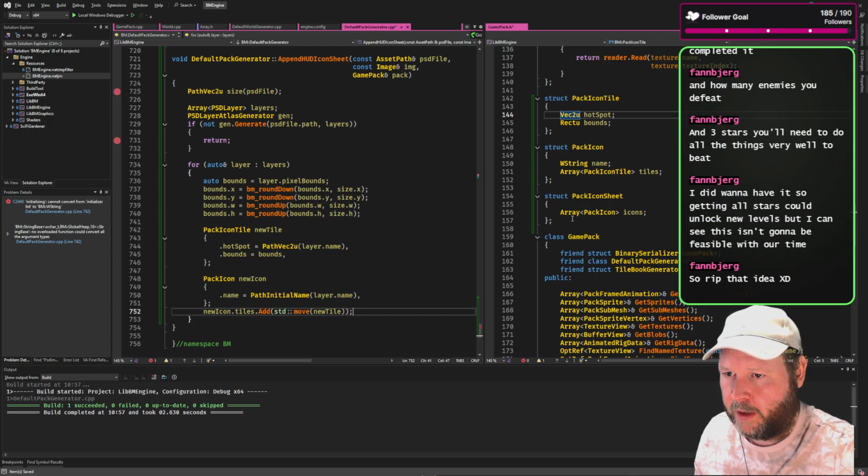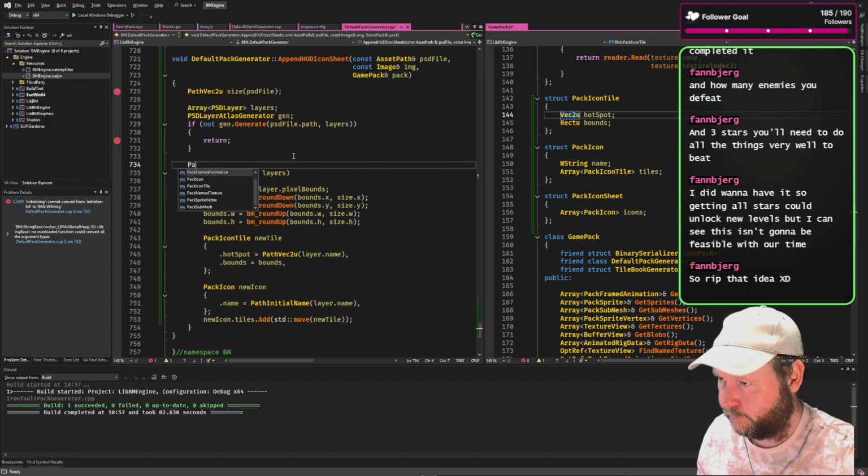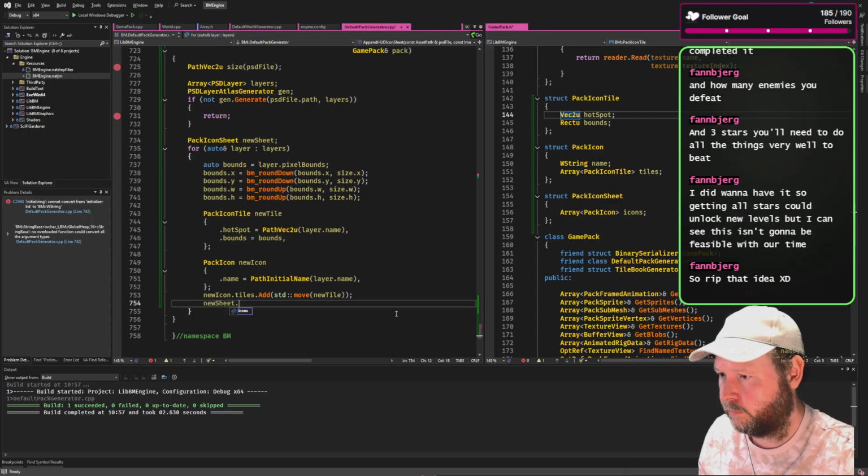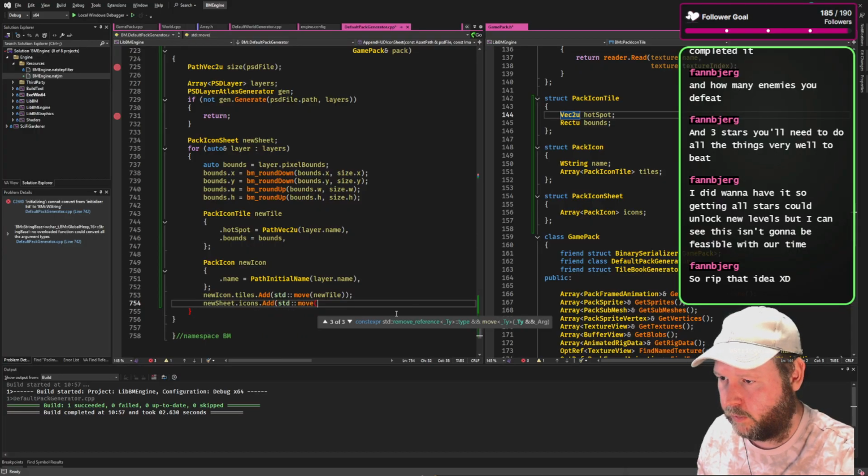And then we want pack icon sheet, new sheet, view sheet, the icons that add standard move.